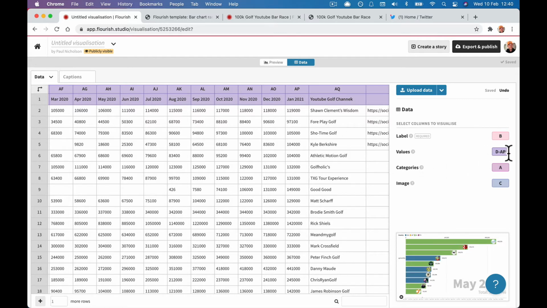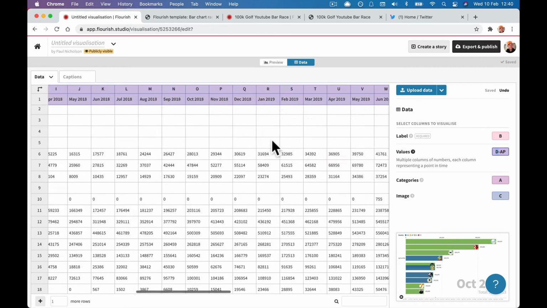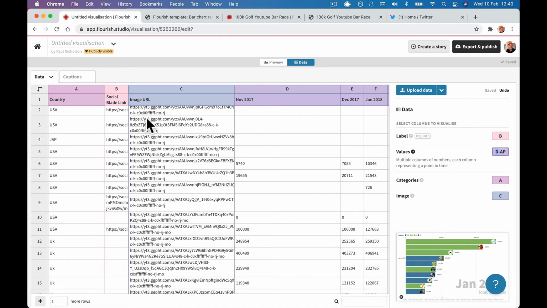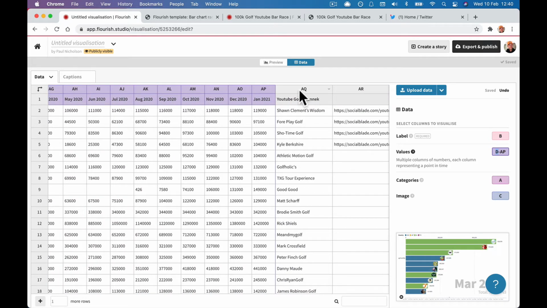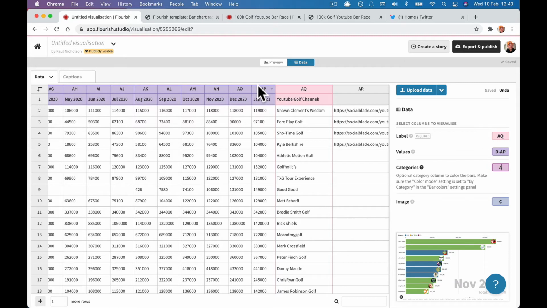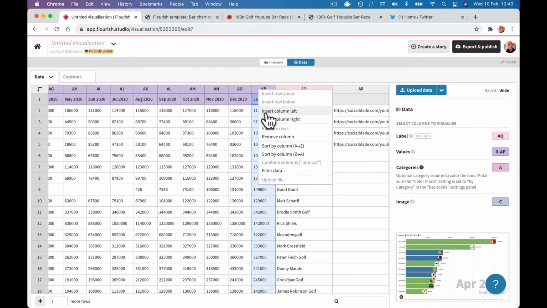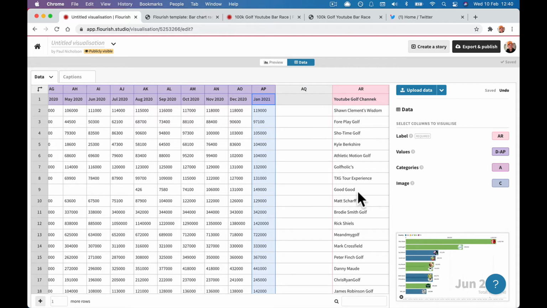Oh, and you've got to be careful you don't change the settings, right? Oh, man. I'm confusing you now, but I didn't need to. What I'm saying is, I make the last column the title, AQ here, because when I come to add a column the next month, I go here, right, and then I've got the titles next to me on the right, and then I add the next month's information.